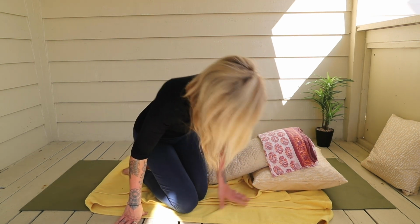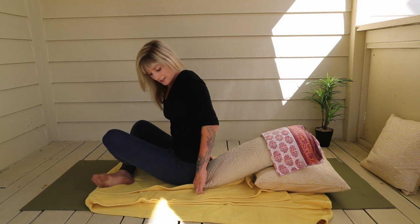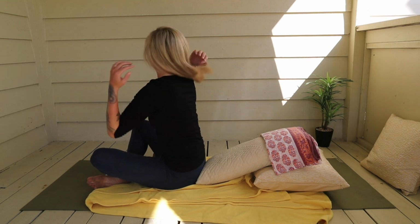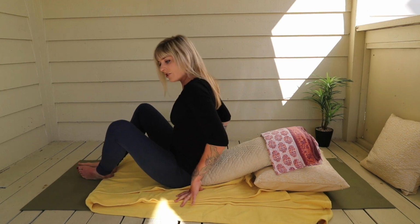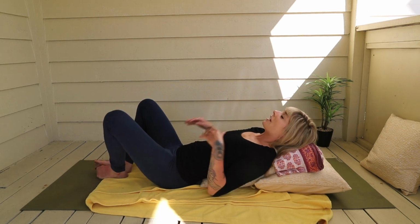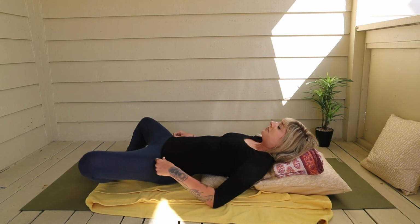The blanket is still on the mat just for some extra support. The bolster is right at the base of the spine, right at the lower back. Bringing the soles of the feet together and gently coming down onto the pillow so that my head is supported. So make sure your head is supported. Bring the soles of the feet together.